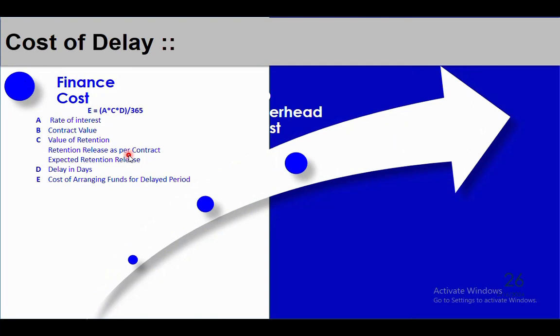So the formula is the rate of interest you have paid to the bank, the retention amount which is supposed to be released, the delay duration, that is 196 days, divided by 365. So this also you can claim as a cost of delay. So these are the four heads where you can claim your additional cost for the extended stay, only for the extended stay, that is 196 days in this particular case.